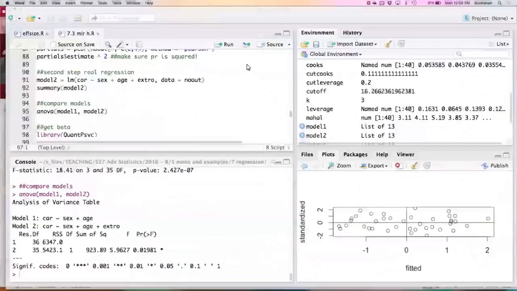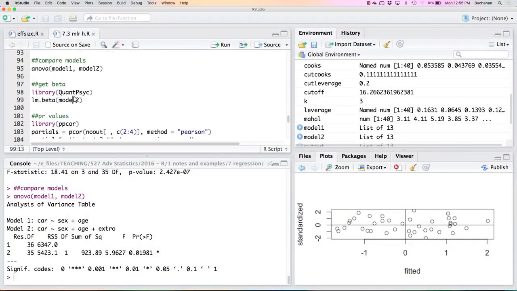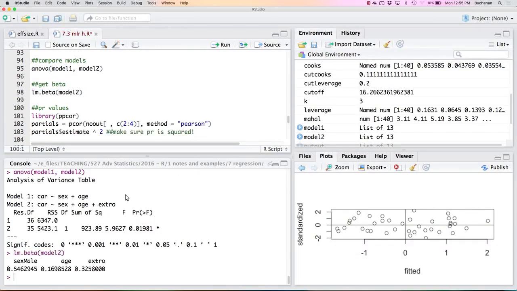Alright. The next thing we want to do is the same set of steps. Beta. I don't need this again. Go away. So beta for extroversion is 0.33. If I compare that to age, that's what's going on. They're the same strength, and because they overlap, you'll see now that it knocked out a lot of age. Not so correlated with gender, though, because it didn't change gender too much.